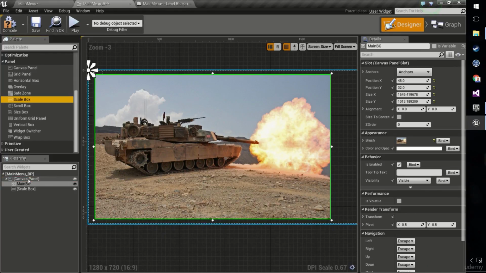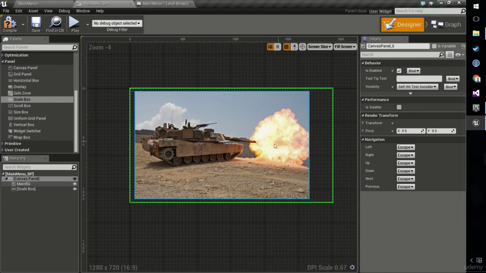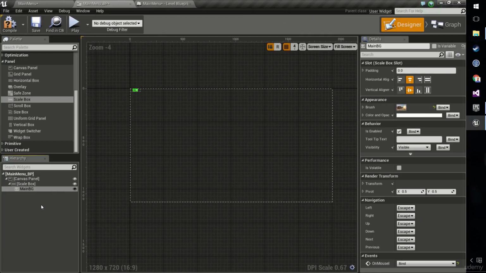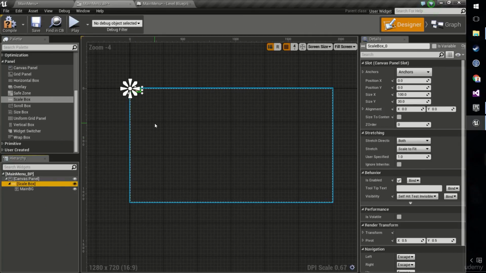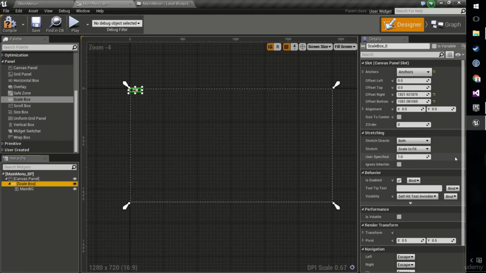We pop it straight onto the canvas panel, which is our main panel for our entire user interface. And instead of the background image being straight on the panel, we put it on the scale box. Now let's see the effect that has. Firstly, we want this scale box's anchors to be this selection at the bottom right, so that it covers the entire background. And then we want no offsets either.